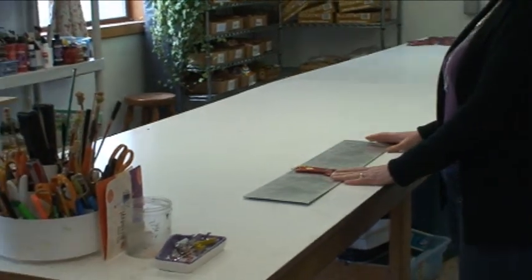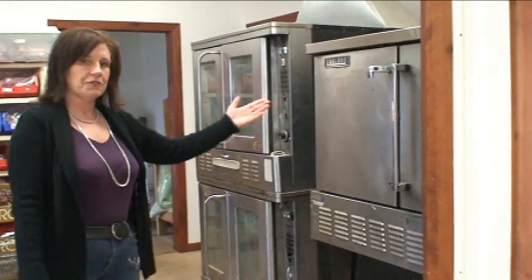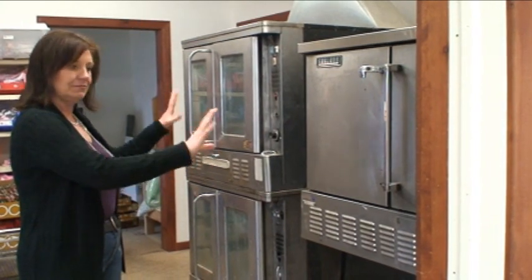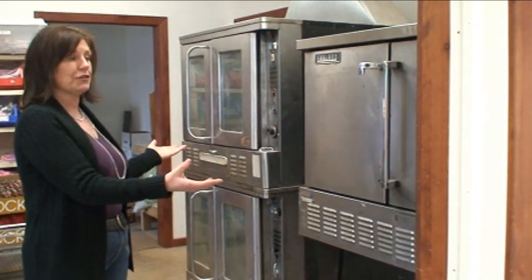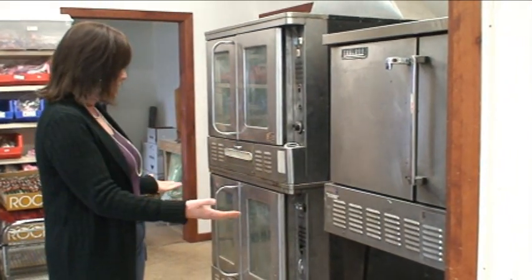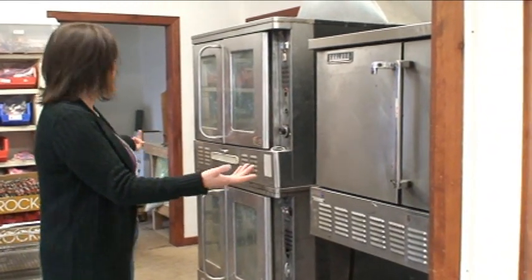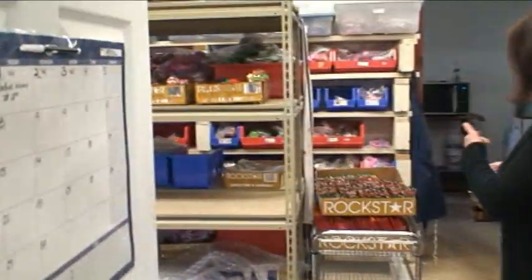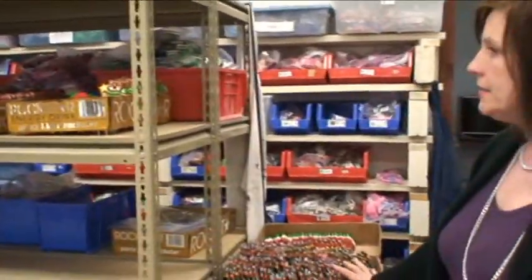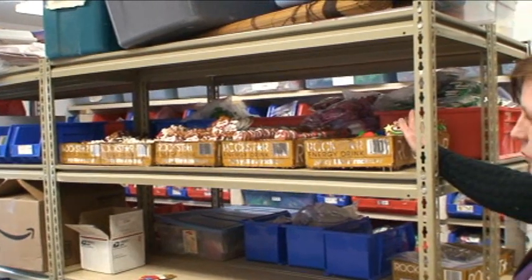Each one is individually handmade, but we put them on these little trays and lay out each color — we'll have like six on a tray and put them all together. In this room we have three commercial ovens and this is where we bake the ornaments. They're not done in a kiln — you could actually do these in your home oven, which is what I used to do like 30 years ago, working on my kitchen table. But now we've graduated to this: bigger ovens and bigger business. This is also where we store a lot of the ornaments. Once they get dipped they come back out here, and these all need to be painted and quality control checked to make sure there's nothing wrong with them, so that when you get your ornament it's in perfect condition.